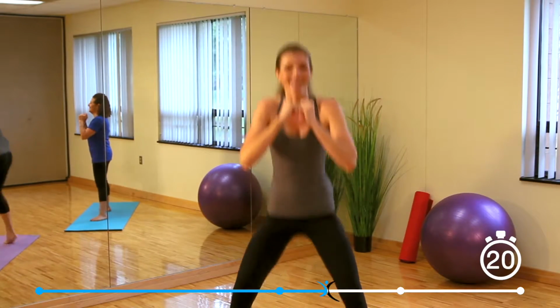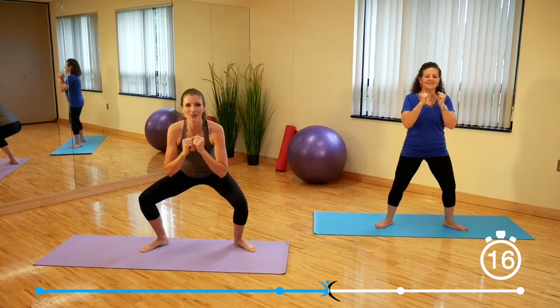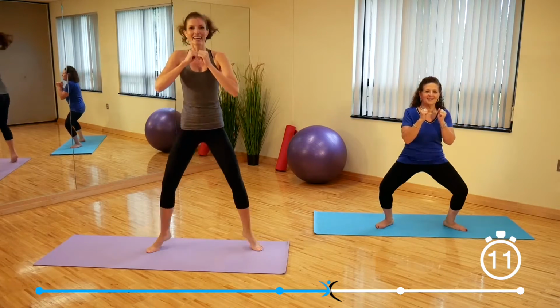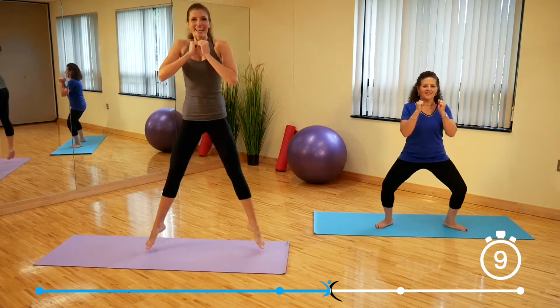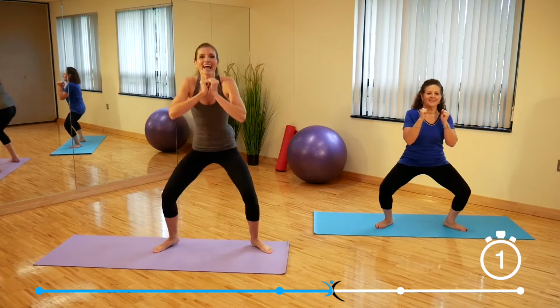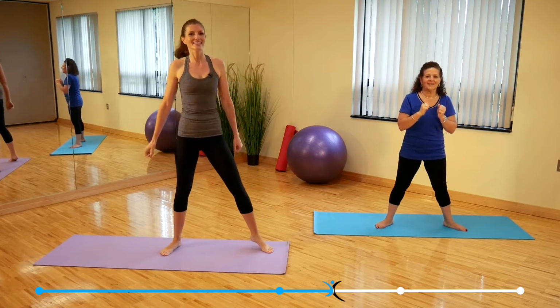Keep going. Keep that chest lifted, try not to bend forward. Feel free to modify at any time. We just have 10, 9, 8, 7, 6, 5, 4, 3, 2, and 1. Amazing job.